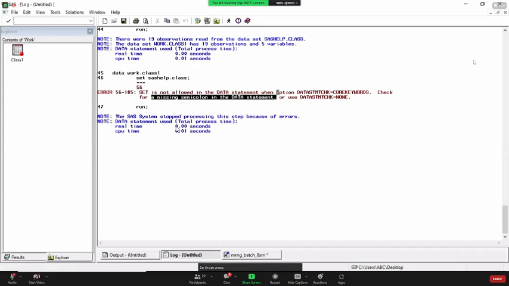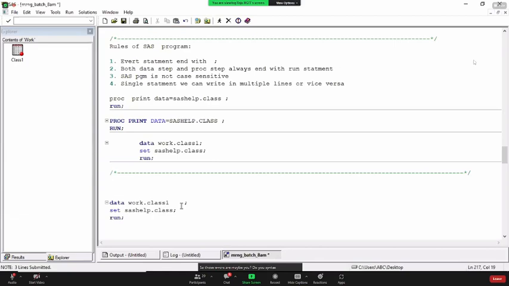Those errors may be due to your syntax. Syntax is nothing but, see, there are some keywords. You may miss some keywords, or you may miss some semicolons and colons. These are syntax errors because SAS will expect some things. Syntactically and structurally you have to follow something. If you do not follow those things, you will get a syntax error. Sometimes you miss the data, for example, you miss the data set name here.